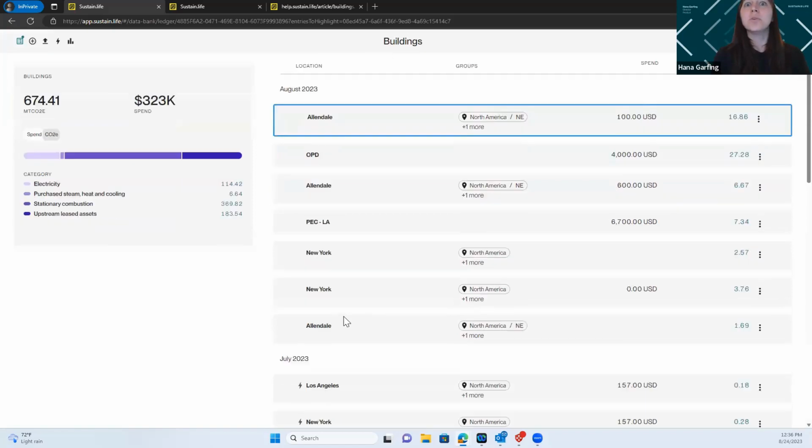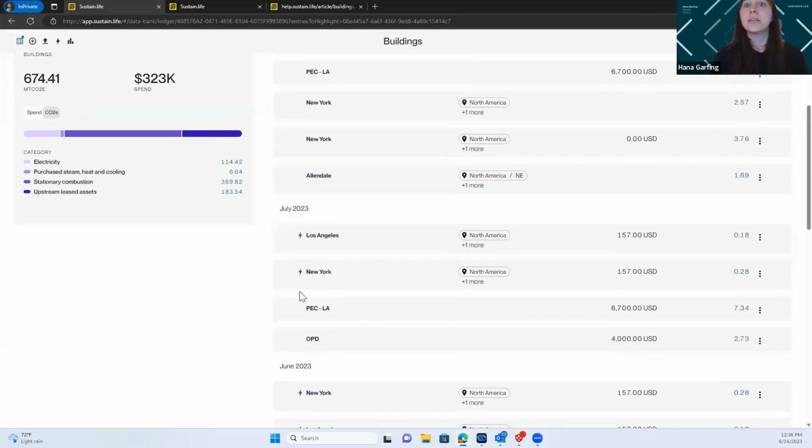And anything with a lightning bolt here in this ledger is basically telling you that the data is coming in through an integration. Right now, we actually partner with utility aggregators to provide integrations with over 900 providers, representing 90% coverage. And the list includes most of the major utility providers in the US, along with a robust international coverage. And if you work with a utility provider that we don't have, it's not hard for us to set up. We've done it in the past with multiple customers. It only takes a couple of weeks, and then we do some tests, and then you're good to go.